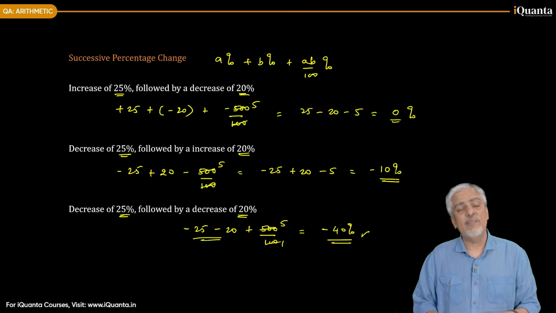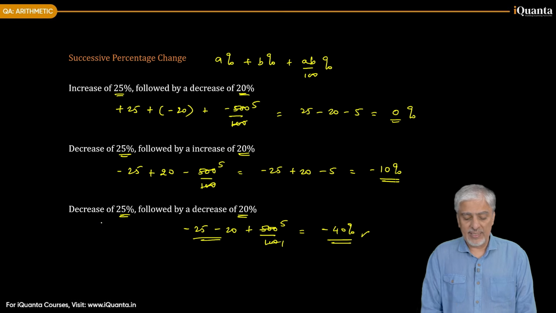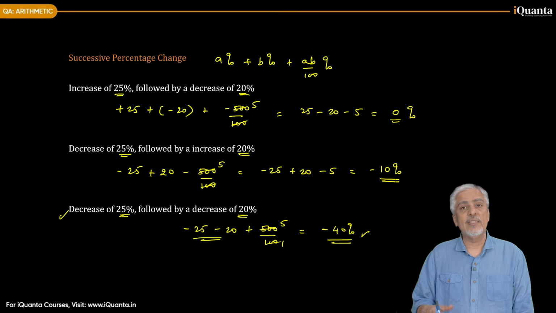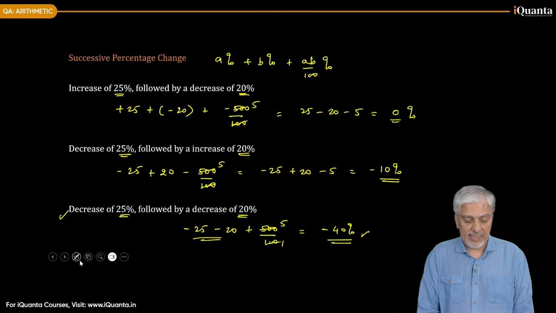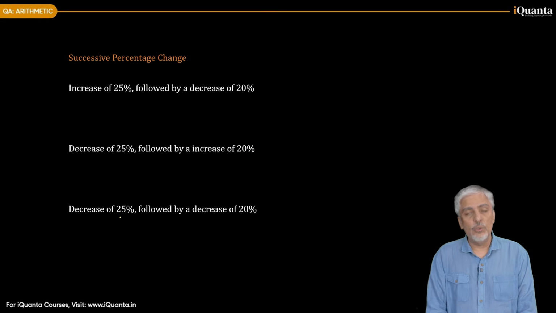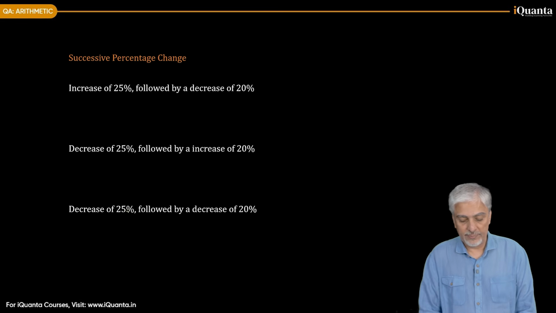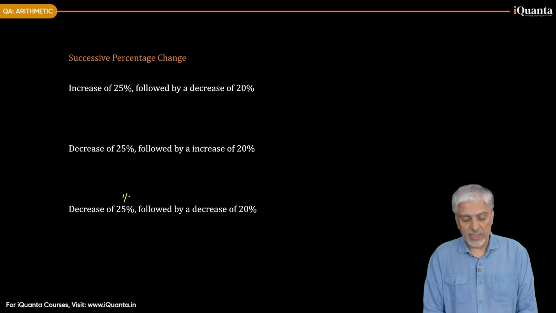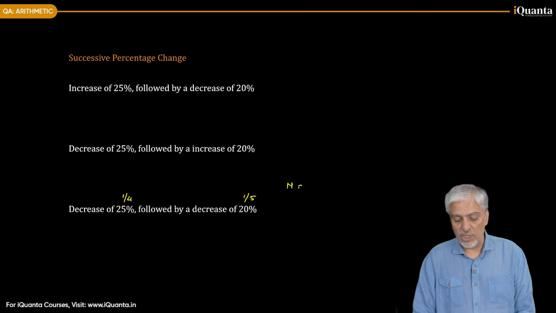As I said, you could have done other methods also. So for one of them, I'll show you another method. Let's say for the last one, I show you one more method. What happens when there are two decreases? Let's try doing it with values. So if I had to do this one with values, what will I get? This is 1 by 4 and this is 1 by 5. So I can again start with the same thing. Let the original value be 20.